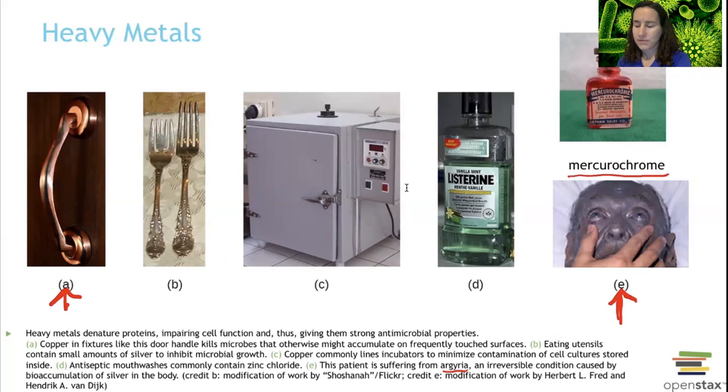If you have copper pots, copper has antimicrobial properties, and silver is also antimicrobial. So water pitchers could be lined with silver, or your utensils that you eat with. Silver has antimicrobial properties. Zinc, nickel, there's our handy dandy Listerine. All of these heavy metals can have some antimicrobial properties. Zinc you'll find in mouthwash. Yeah, zinc chloride is going to be in the Listerine that we were just talking about.